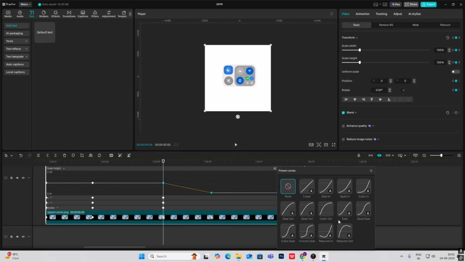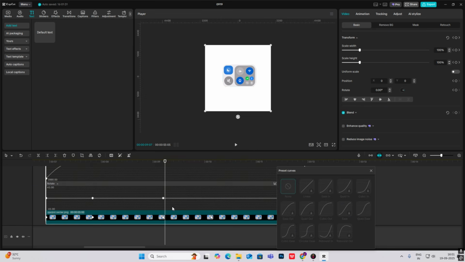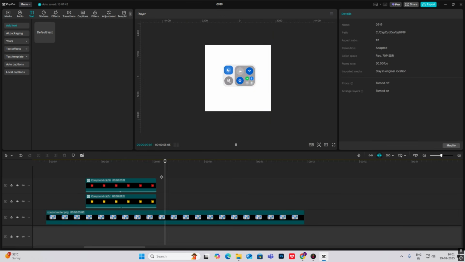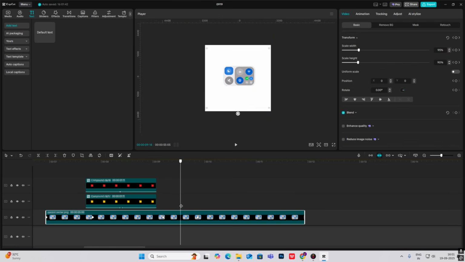So I'll just select this and then hold this and make this shorter. So it will be fast towards the end. Bring the frames closer.